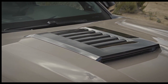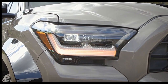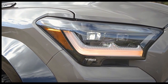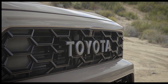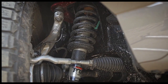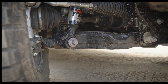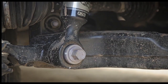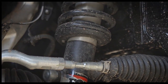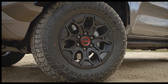The Toyota Motor Corporation, the Toyota plant in Japan, the engineers there are dedicated. The TRD, the headlights, the daytime running lights, the way that it looks, people are going to know that you're coming and yes, that you're driving a Toyota 4Runner. The all-new 4Runner, versatility and capability. It nicely rounds out this truck in such a nice way. I mean, look at the durability. The Fox shocks, the springs, the steering system, the mechanisms, everything about this is TRD performance.